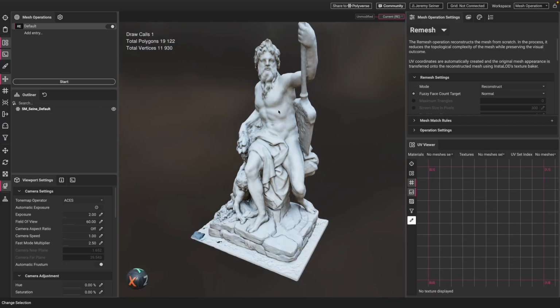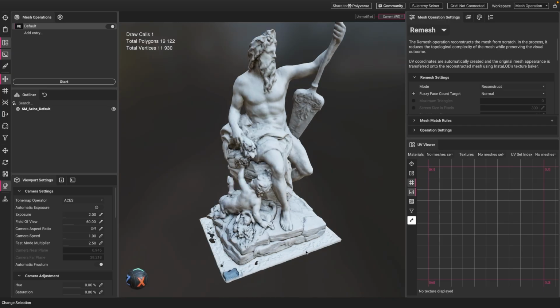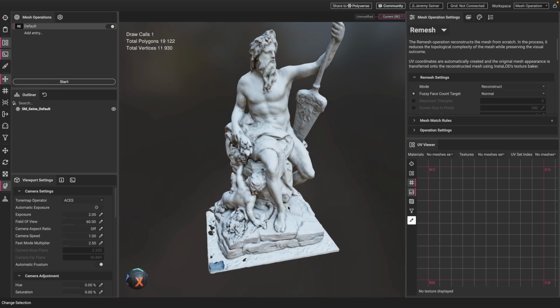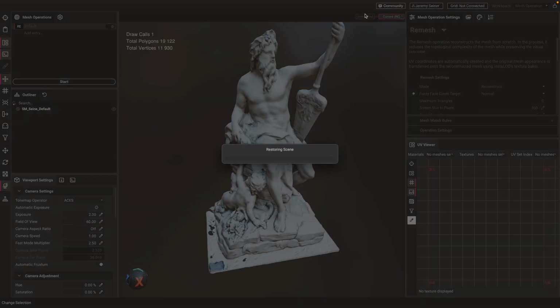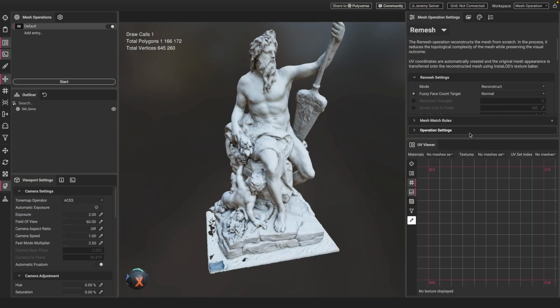So really nice job. So let's tackle some of the problems. Now, we have this real-time ready model, but as I mentioned, we've got this extra data here at the bottom. How can we remove it? Well, what I'm going to do is go back to the unmodified mesh here, going back in my timeline. And I'll just go ahead and delete my timeline history.